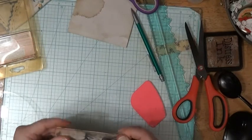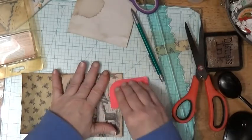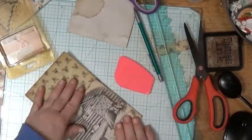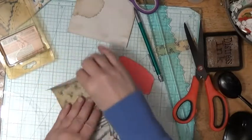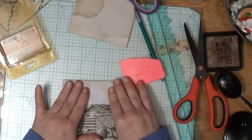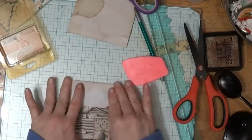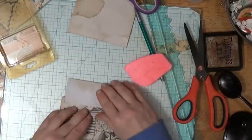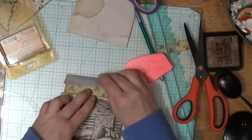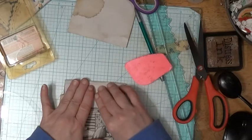I'm having trouble with it. That's the name of the game tonight. Okay, and then this is going to fold down like this, I think. Is that far enough? Nope, I need to come down just a little bit further.